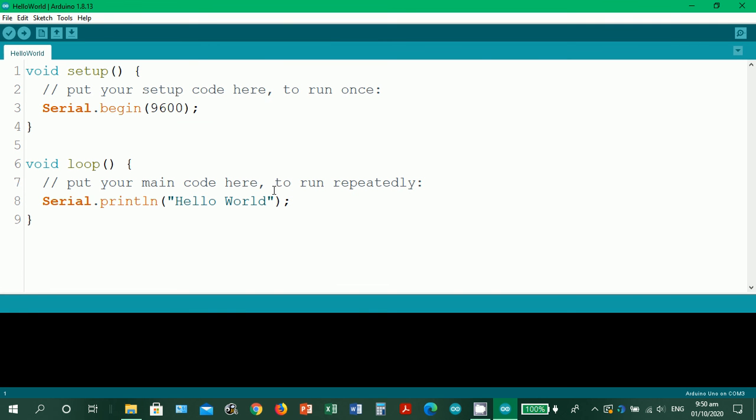Okay. You're going to see your last code that you have saved. So that is another feature of the Arduino IDE. It will open the most recent Arduino sketch that you have done instead of a new one. Okay, so this is it.